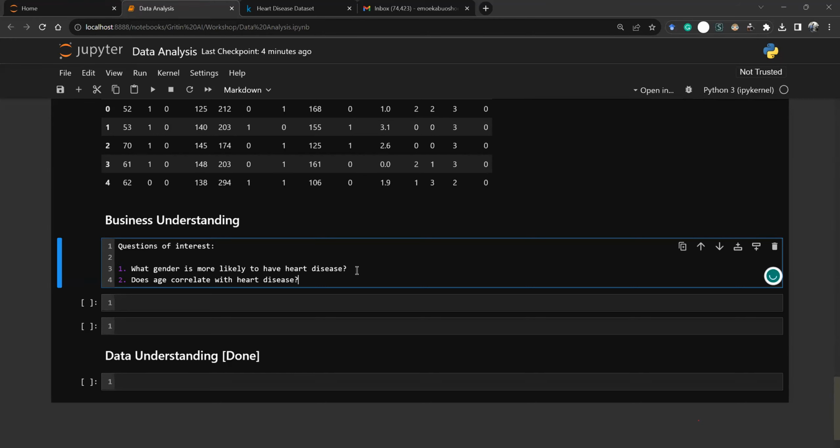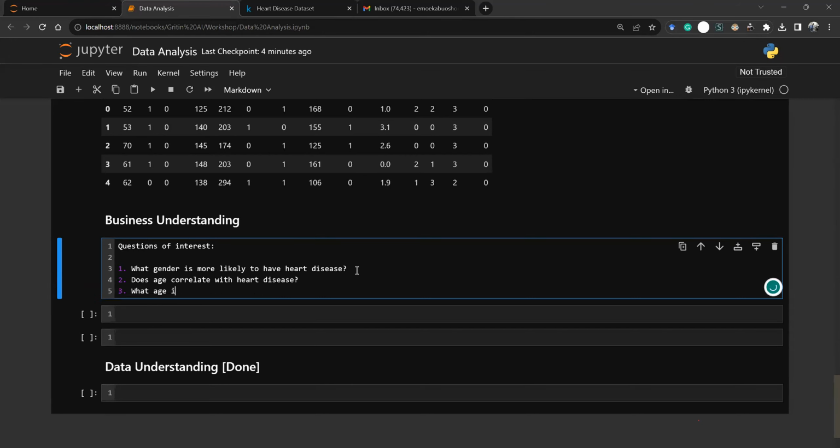We can say heart disease is more likely to be prevalent at which age? That is a good question. There are other questions we can ask, but in the interest of saving our time, because we only have about 15 minutes now, I want us to focus on just these 3 questions alone.